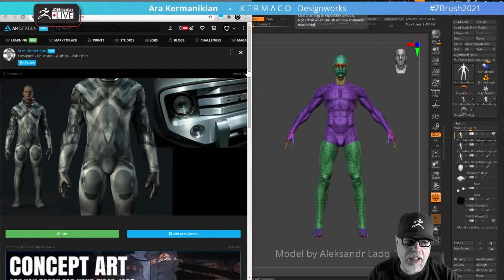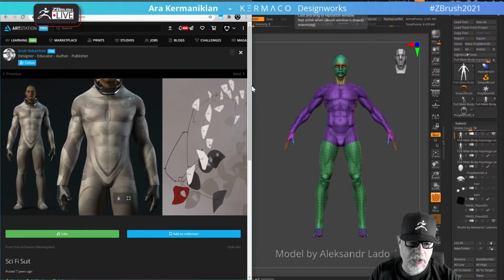variation of something that Scott Robertson did a while back, where he projected images like this image of this Bronco truck onto a mesh, and I believe he used it in Modo and created a bunch of different projections. And from those different projections that were automatic, from those iterations, he would find designs that he liked. So here's an example of one with this Bronco front of a car.